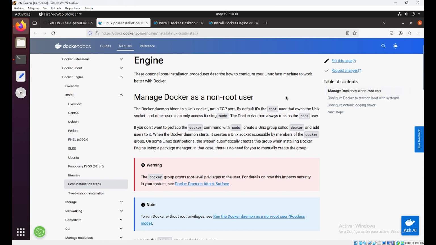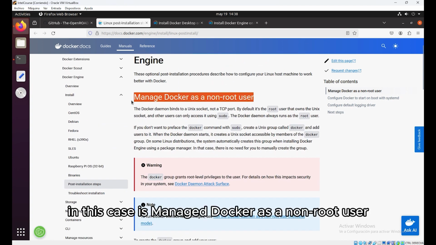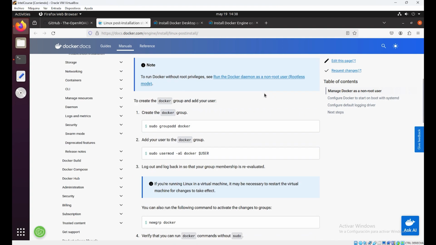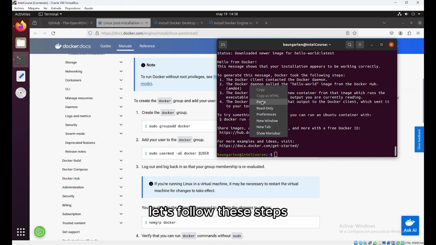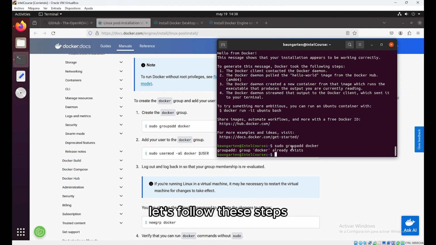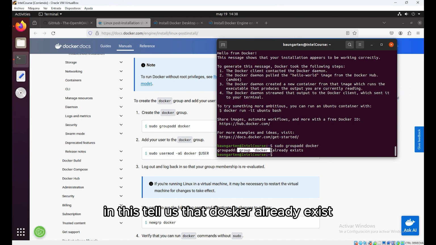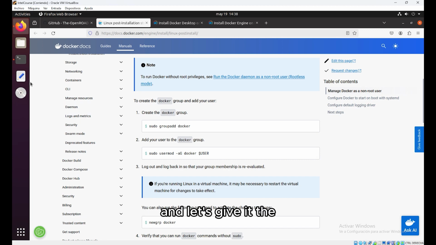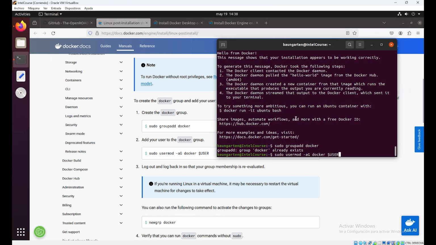Okay. In this case, it is manage Docker as a non-root user. So let's follow these steps. In this case, it tells us that the Docker group already exists, and let's give us the access.